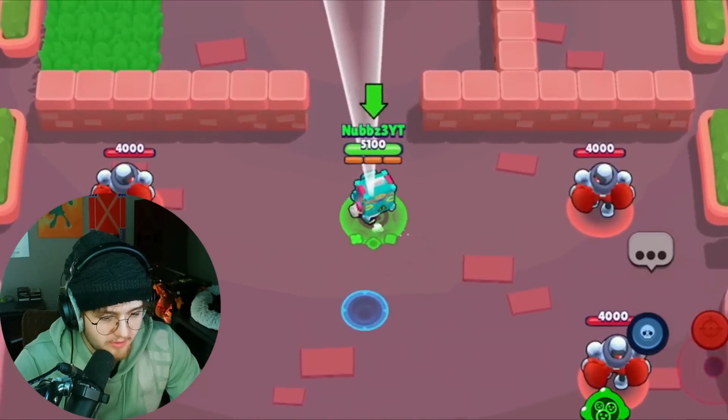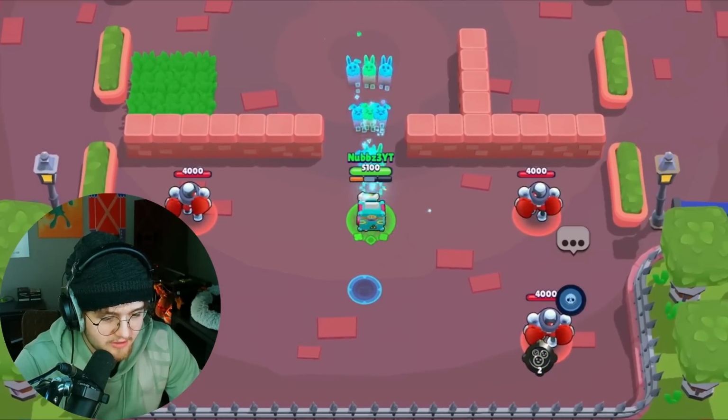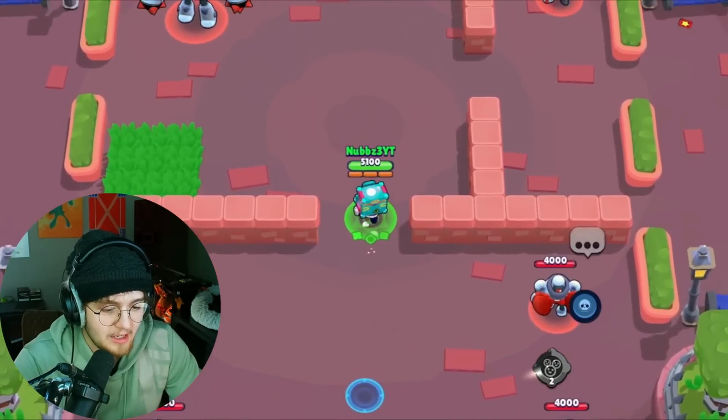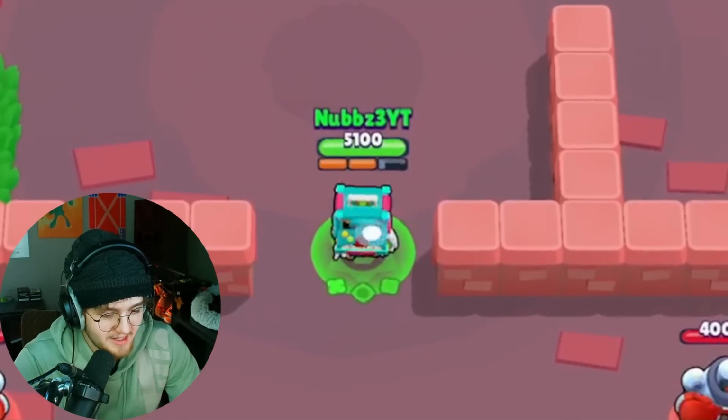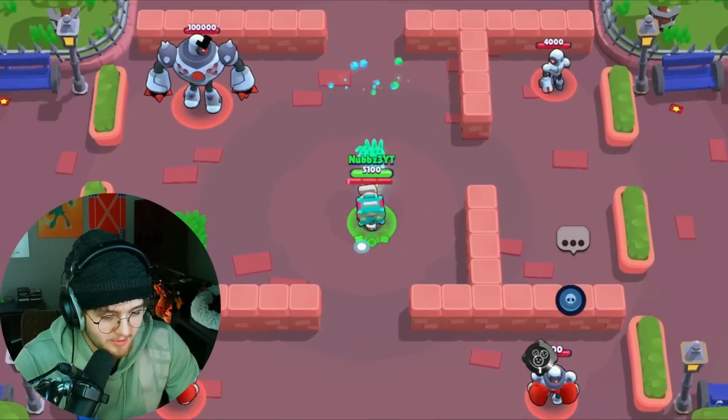Here, let me show you, okay? Without the gadget, 1, 2, 3. With the gadget, 1, 2, 3, 4. It's honestly not worth it at all because you could just go 1, 2, 3, 1, 2, 3, 1, 2, 3. And instead, you're going 1, 2, 3, 1, 2, 3, 4, 1, 2, 3.